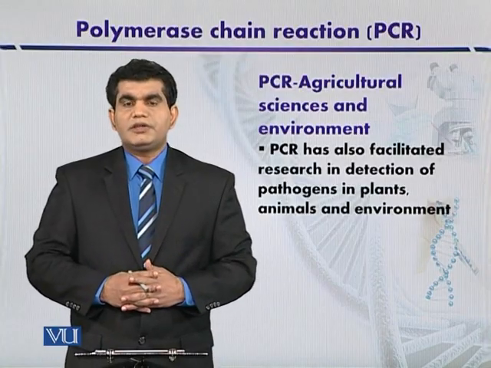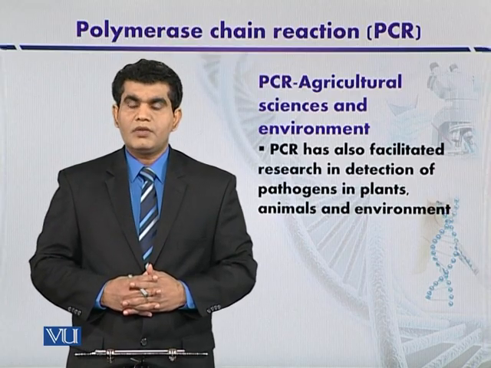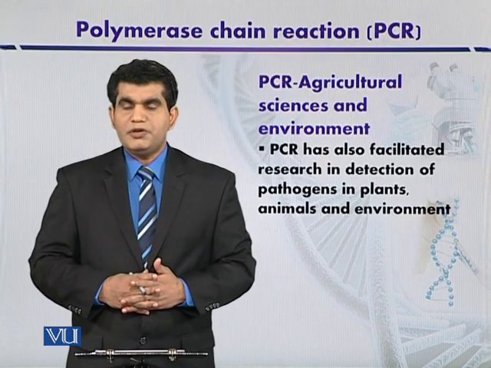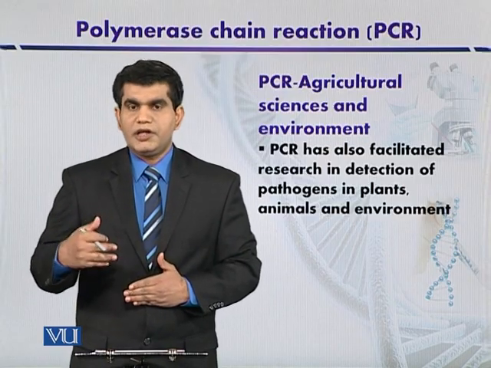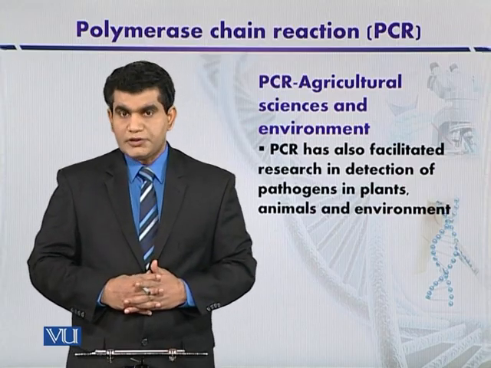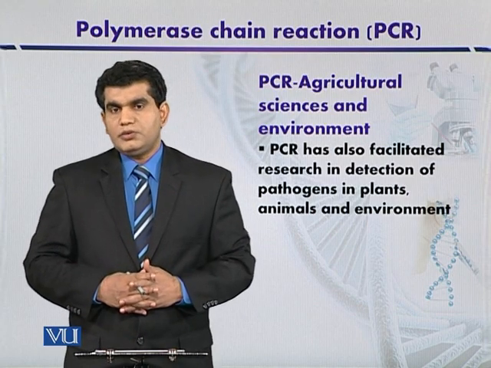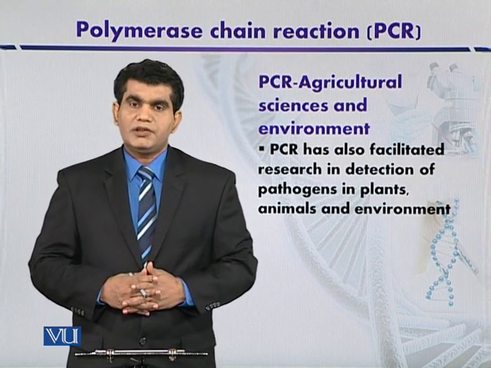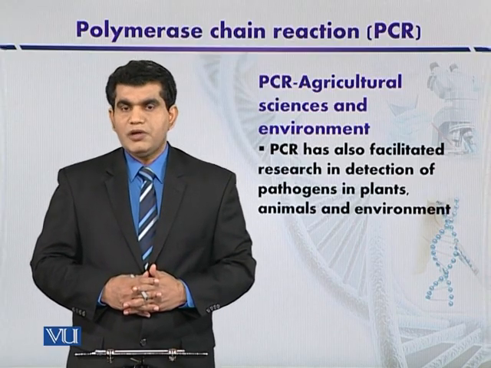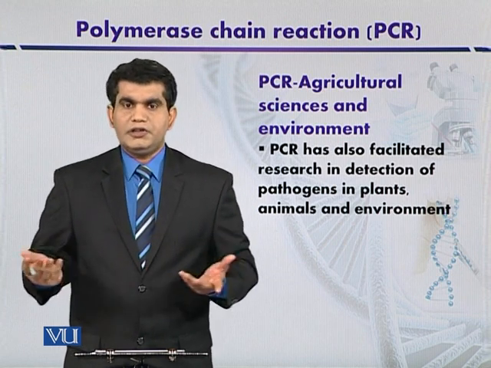PCR in agricultural sciences and environment. As I told you, PCR can not only be used to detect infections caused by microbes in humans, but it can also be used to detect different infections or pathogens that cause infection in animals as well as some agronomically important crops or, in general, plants.